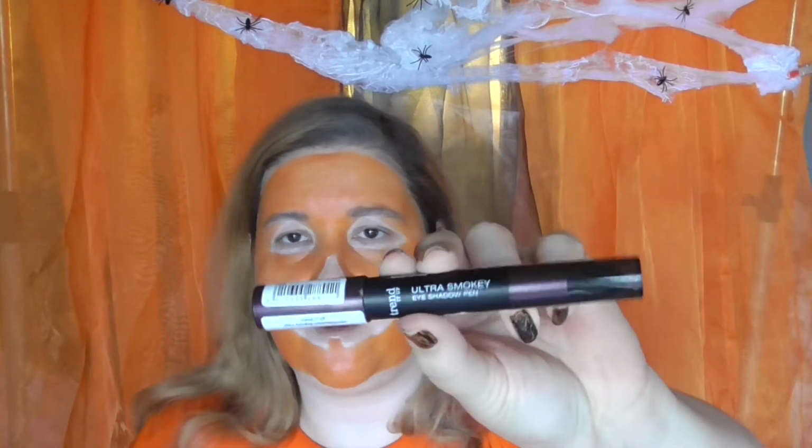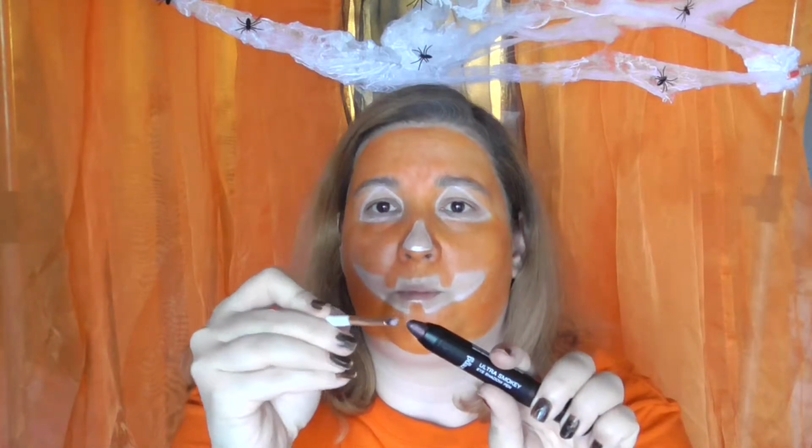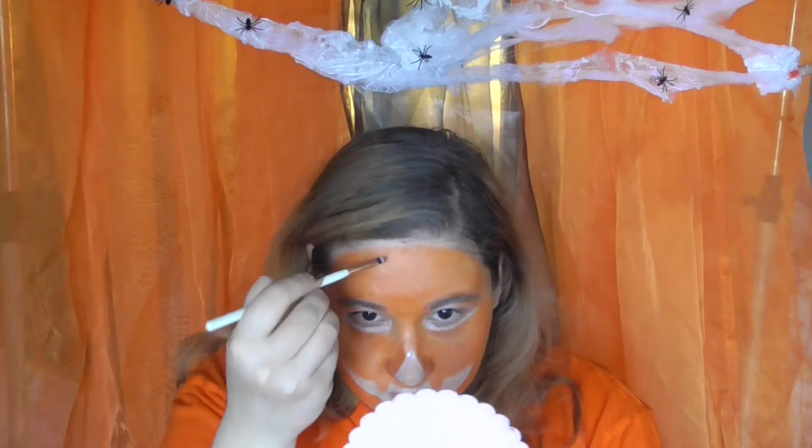So far so good. Now I want to do the little lines, grains, I don't know what those are called, that are in a pumpkin. And for that, I think I'm using this little lip brush from the Jessa collection. This is just a very fine little brush. And I think that I'm going to use this Jumbo Trended Up pencil. This is the Ultra Smoky Eyeshadow Pencil from Trended Up. The color is 055. And I'm going to just put on the product. And so let's get one in the middle.